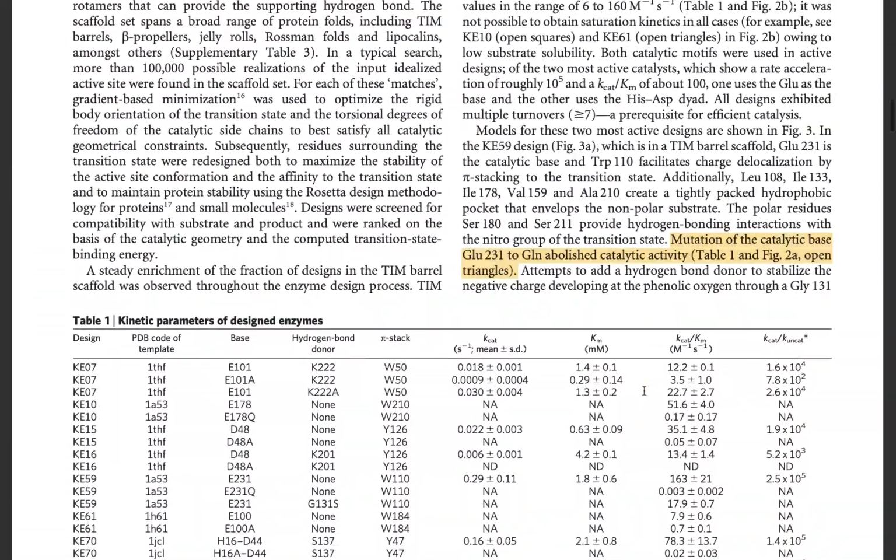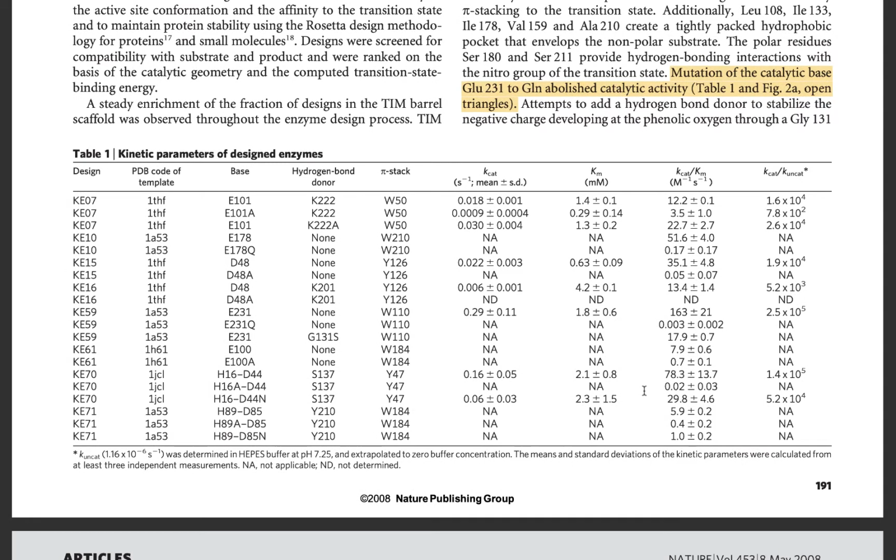The next important figure is this table. This table shows you all the various proteins they put together, and then shows you the various kinetic attributes, Kcat, Km, and then the efficiency of the enzyme, Kcat over Km. So make sure that you review what Kcat means, what Km means, what Kcat over Km means, and use that to answer the questions that I ask regarding each one of these designs.